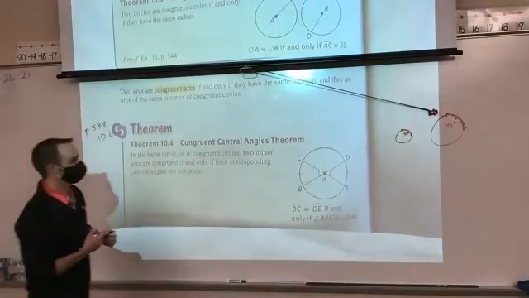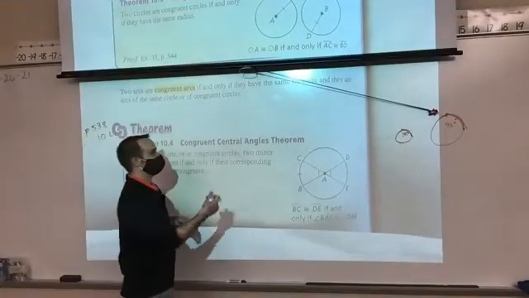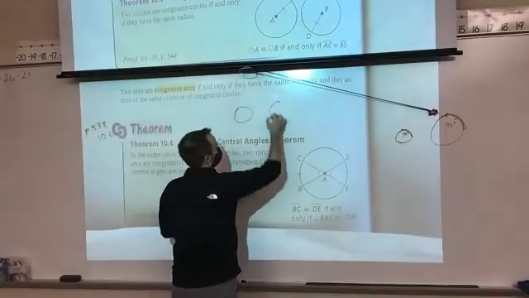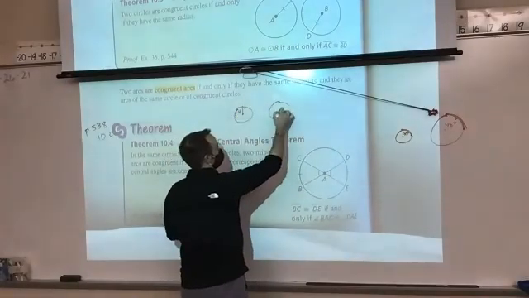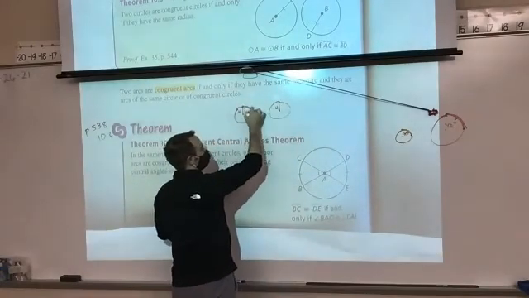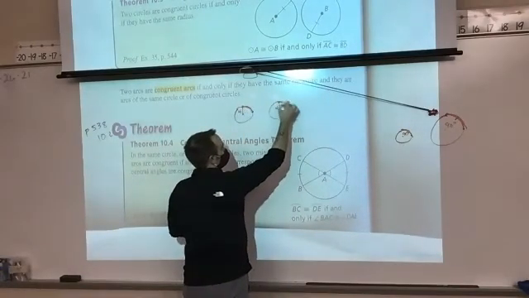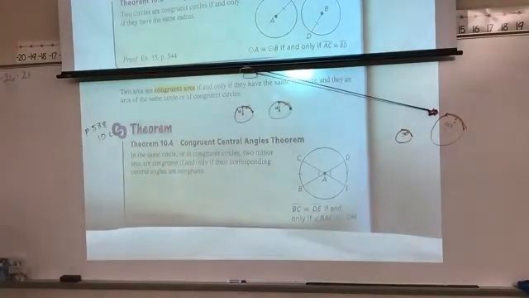Or if we have 2 circles where we know the circles are congruent, then we can apply that as well. So if I have 2 circles and I know this radius is 4 and this radius is 4, and then I talk about that 90 degrees, that's enough now to say that those are congruent. Because I've got congruent circles, circles that are the same size and the same number of degrees for this arc, then the arcs can be said to be congruent.